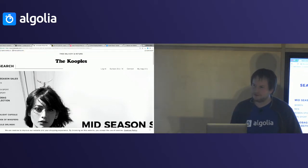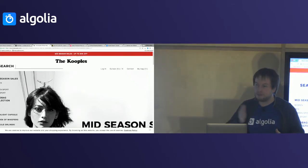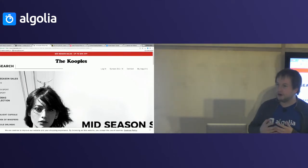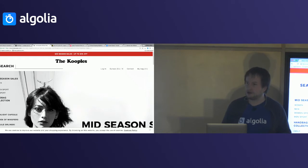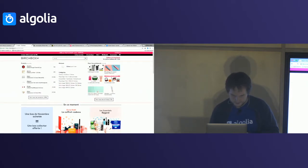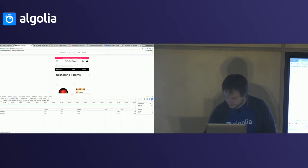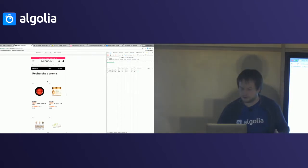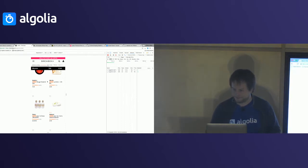Q: How should the mobile site work, and what about mobile applications? A: We provide an API — anything front-end is on you to create. We provide front-end libraries to help you build your mobile website or application, but responsiveness is up to you. We can show Birchbox — they've built something that is responsive; the same search but results are laid out a bit differently so you can still use it on mobile. We also provide an iOS and Android SDK that gives the same features for native mobile development.